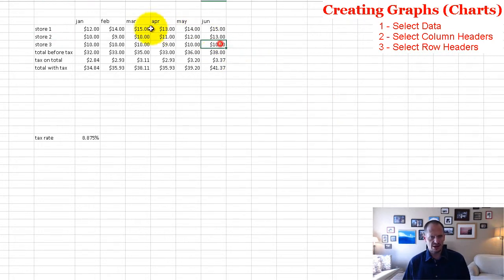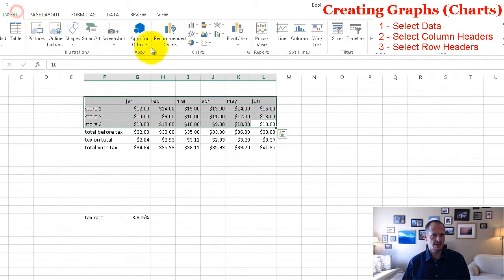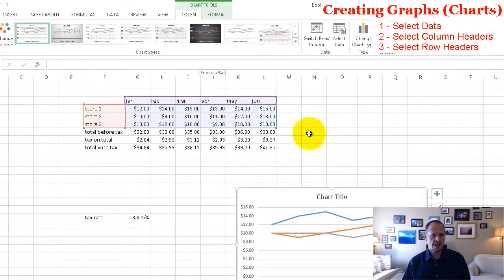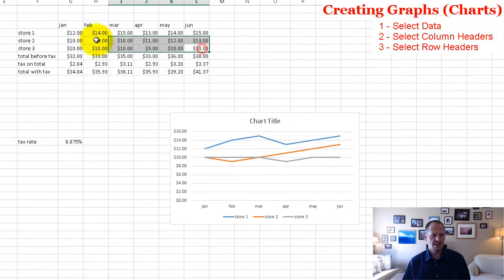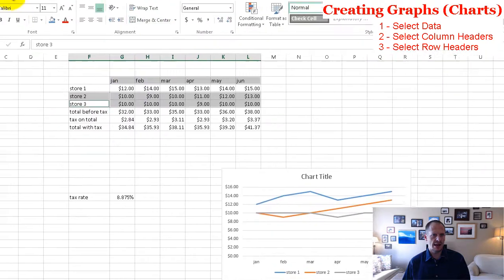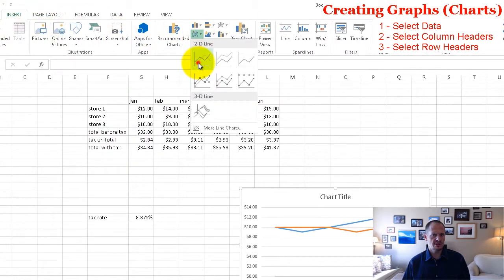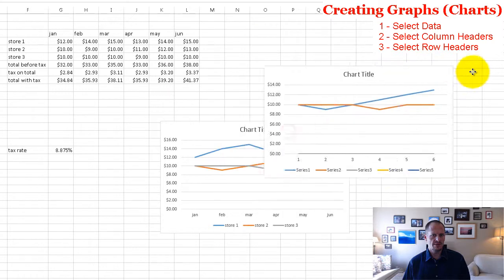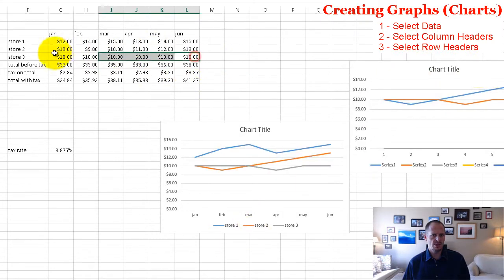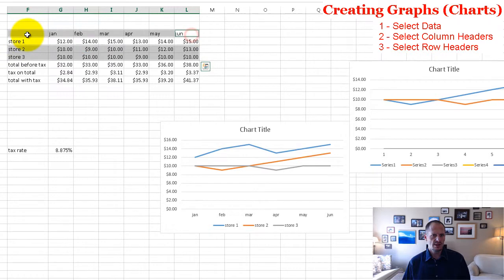Let me select all of this and then go to Insert, Line Chart, and January, February, March, April, May, June. So that looks good. And then here's that. And notice how the data is selected differently, right? So it left out that top corner. So if I select these and then do this, holding down Control, and then that, let's see what happens when I do that one. So graphs are a little bit finicky, and you have to play with them. And again, it just says series 1, 2, 3, 4. It didn't quite pick up what I was hoping, that it would pick up the January, February stuff like that. So let's try that again.